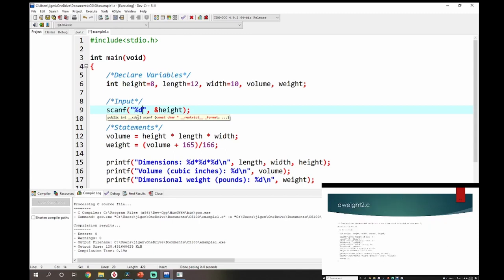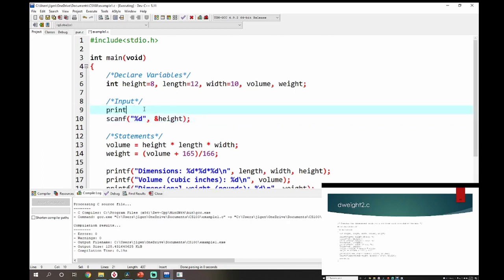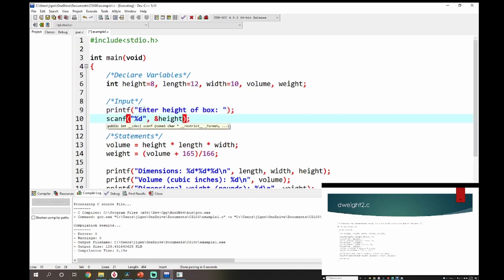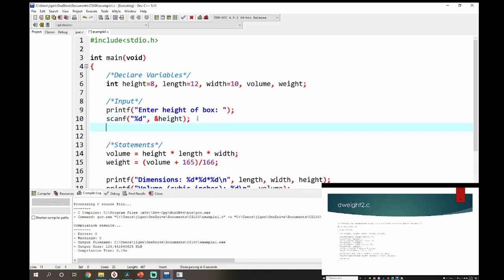So for this first scanf, let's put a printf in front of it for the prompt. Let's say enter the height of the box. Then I have the scanf and the %d because we've got it as an int up here, and height.